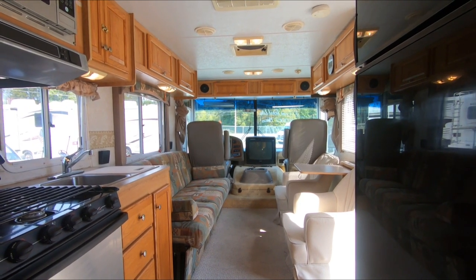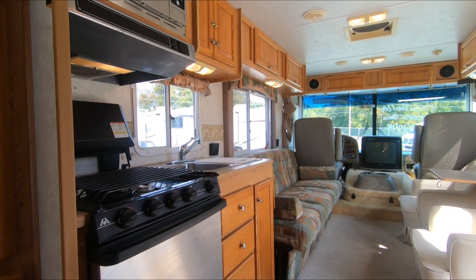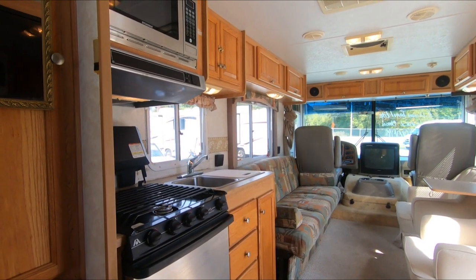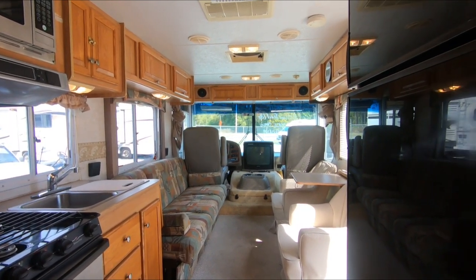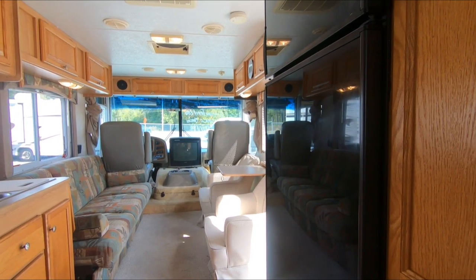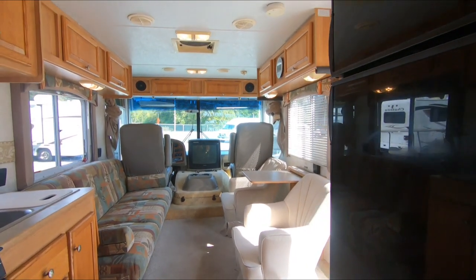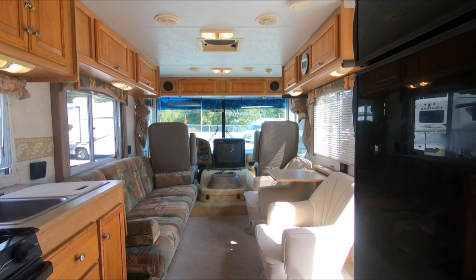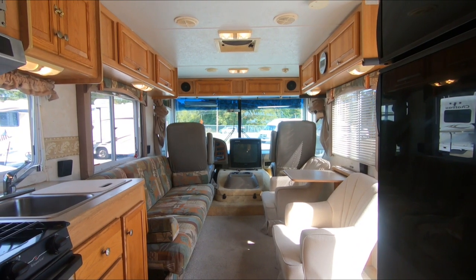Some people come in and think this is the prettiest motorhome they've ever seen for under $20,000. The next person may think it's the biggest piece of junk they've ever seen for $20,000 — it's all about your opinion. That's why I like you to look at it in person. The videos help, and yes I'm going to test drive it, but come out if possible. Delivery is available — you can pay $19,900, get the checkout done after purchase, and we can work out delivering it to you when it's done.